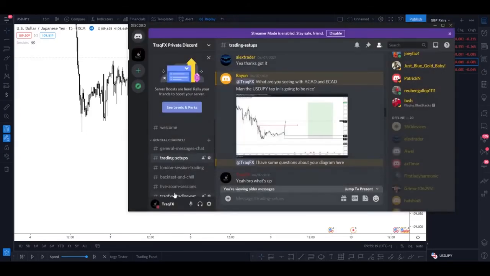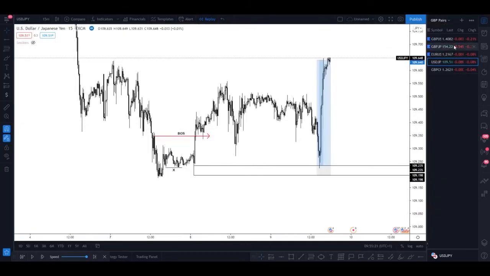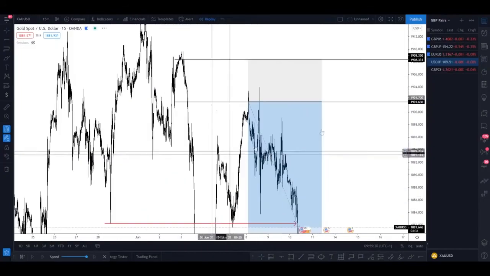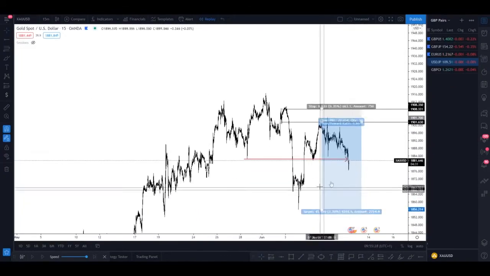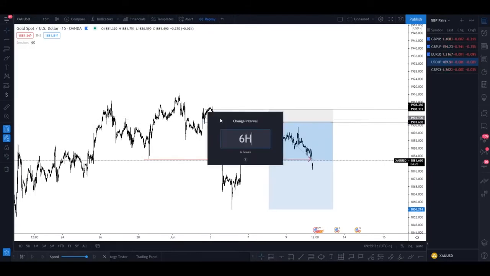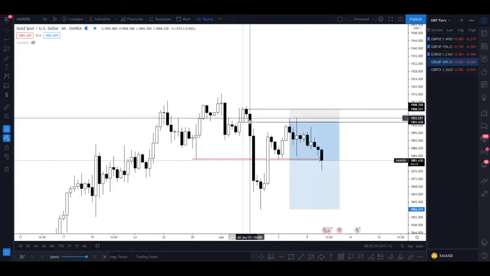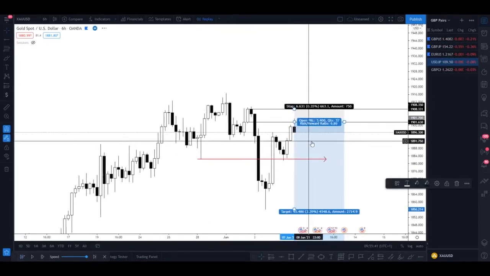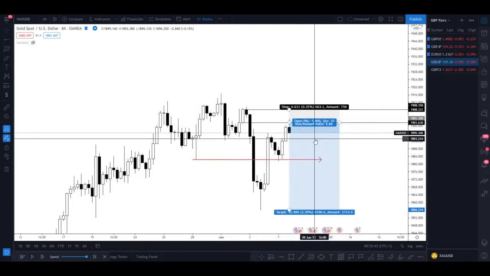Now we also had another trade set up for gold. I'll show you that right now. XAU USD right over here. So I was focusing on the 6-hour point of interest for gold, right? We're looking at this area right here because the market did end up breaking structure. So I was thinking, okay, once price comes into my point of interest, I'll be thinking about selling, but I'm not going to sell right away.